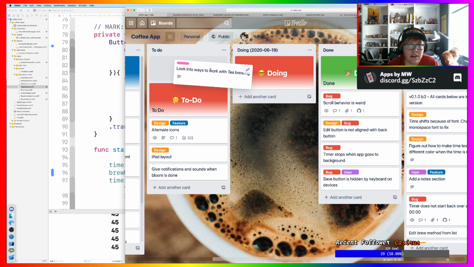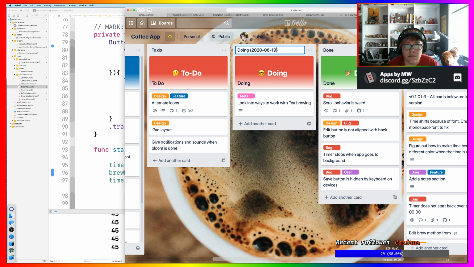So that's going to be done pretty much before, and there'll be a whole list here. So if I can find out different ways or different wording that needs to happen for tea brewing, then that's going to be something that gets implemented on Monday, which is, what day is Monday? Monday is the 22nd. Cool. Oh, am I going to want to do it Monday?